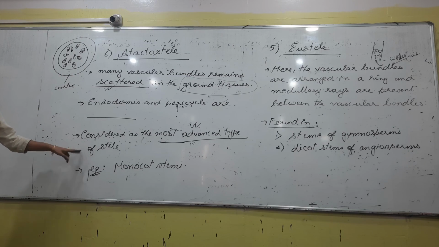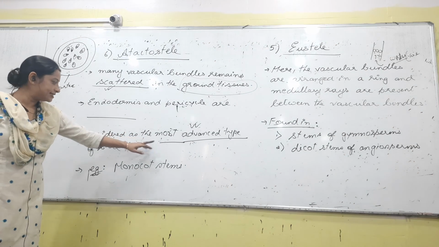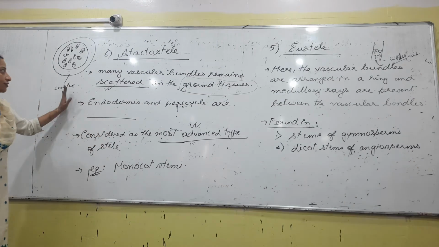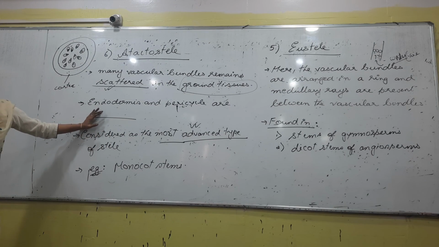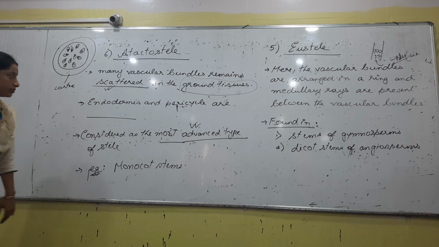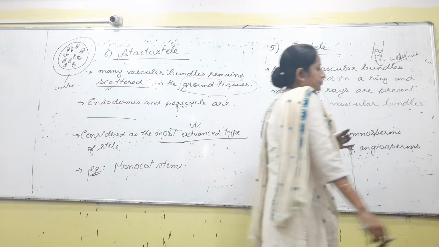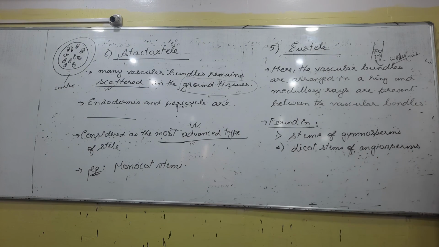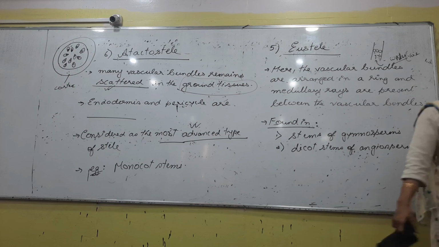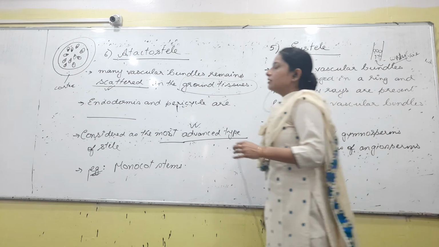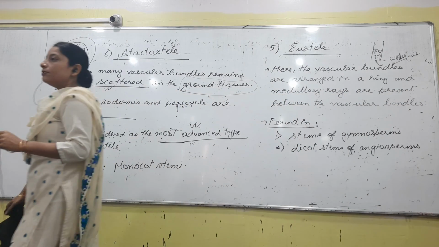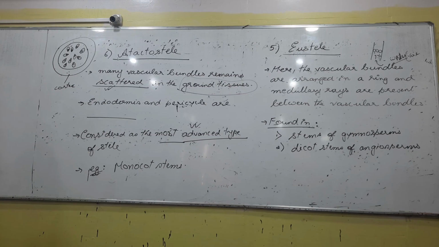So the most advanced type of stele in case of question to jeneke mo question, the most advanced type of stele is ectectostele. The most advanced type of stele in case of pteridophytes is dictyostele. Clear? Kiba doubts ase neki swa? So with this we have completed pteridophytes. Next group ami ki kobo laibo? We have to talk about gymnosperms. Yate kiba doubts ase neki?